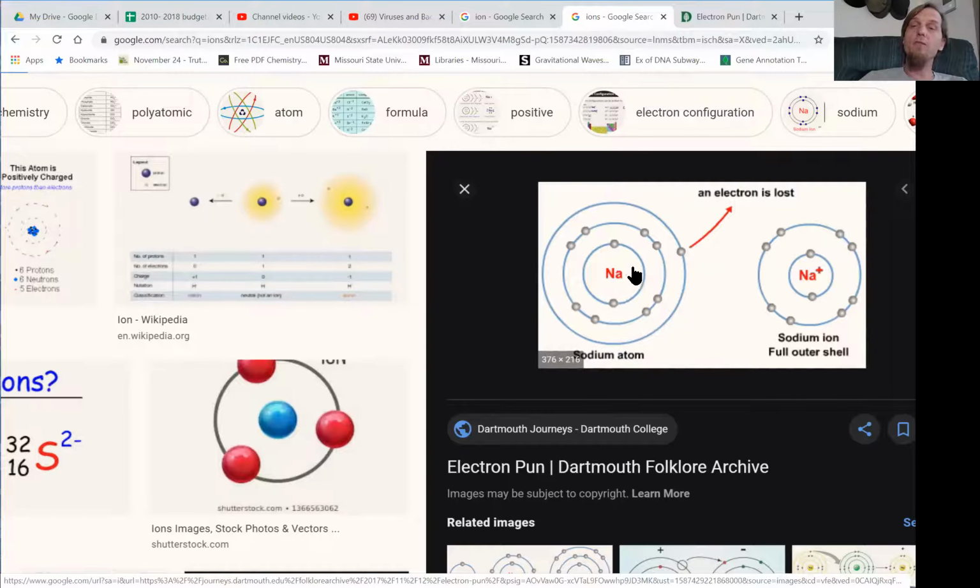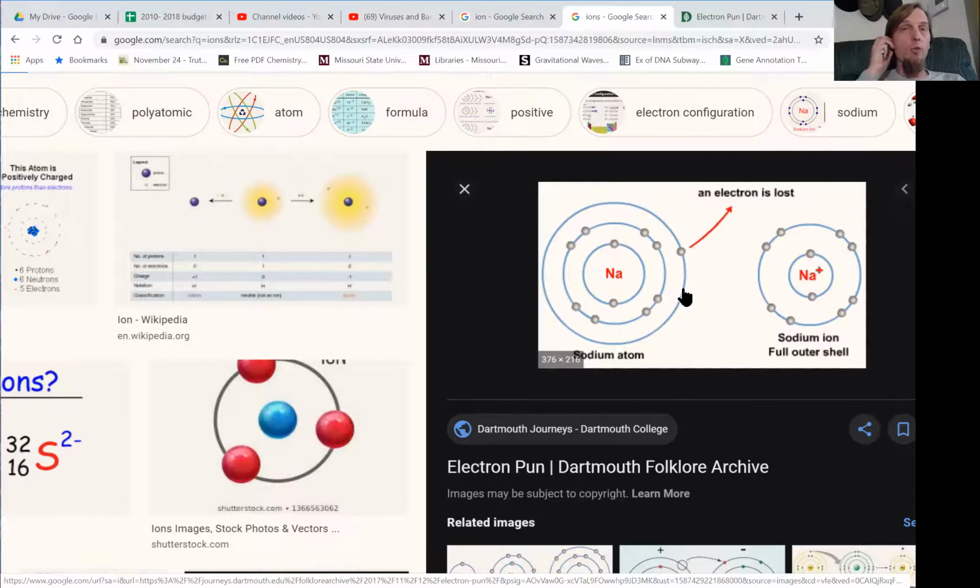Octet rule says the first one can hold up to two. The second one can hold up to eight. Now, again, if you look at sodium on your periodic table, that's number 11. So here we are, two. And this can hold eight more. And sure enough, it has eight to fill. So that's eight, nine, 10. And we need one more, 11. So just like the previous lecturer mentioned, hydrogen, lithium, sodium, potassium, all those have one electron in their outermost shell. That's called the valence shell. So one electron in the valence shell.